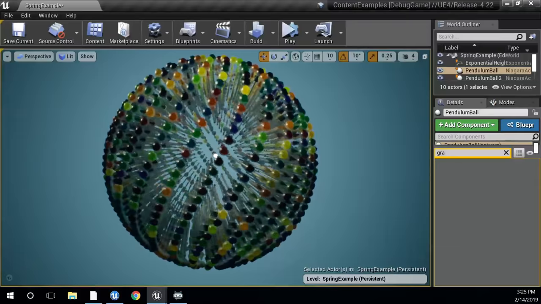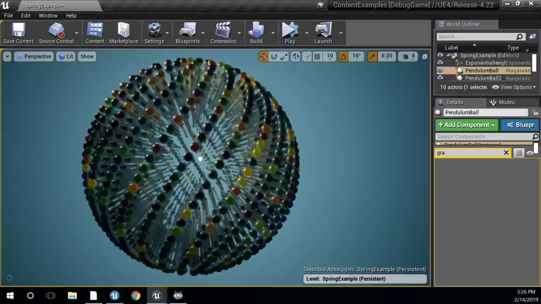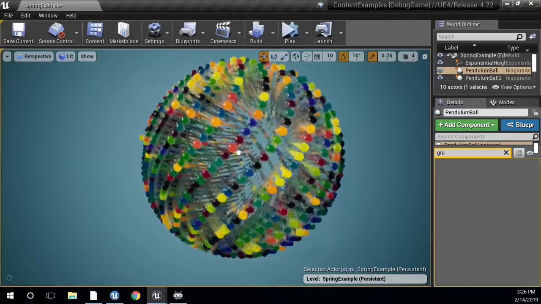One thing that's kind of cool we're doing here is we basically have a bunch of pendulums arrayed on the sphere, and then we give them a tension so that they kind of want to go back to where they originally started, where they're originally pointing. And then we also calculate the kinetic and the potential energy of those pendulums as they move, and we use that to feed the brightness of the particles themselves. So as my potential and kinetic energy goes up, the brightness of my particles goes up.